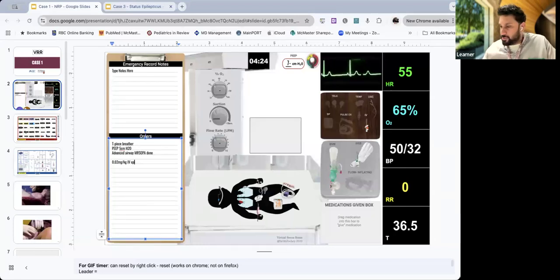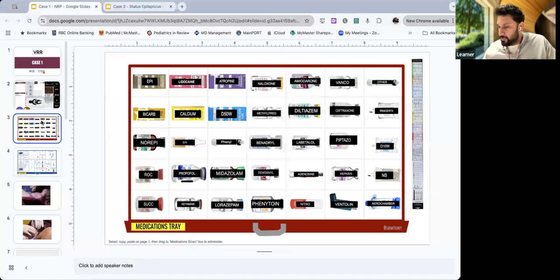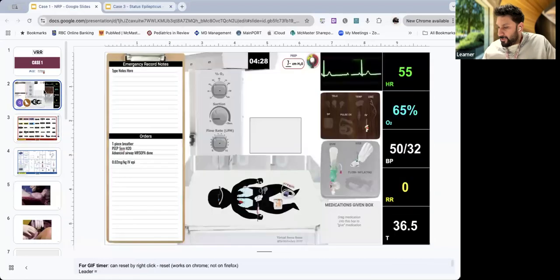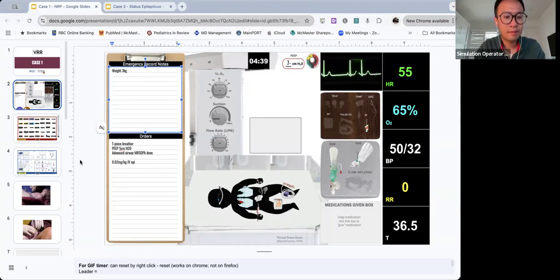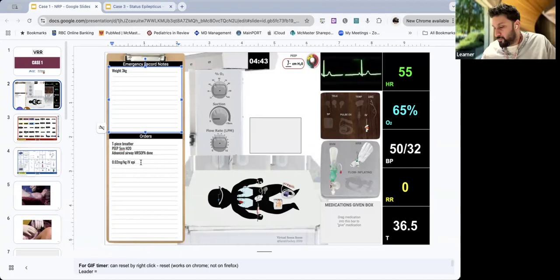Based off of Broselow, do we have any... I think considering the child is term, we can go off a weight of 3 kilos, if they appear appropriate for gestational age. Okay. So I'll be giving 0.06 milligrams of IV epi.